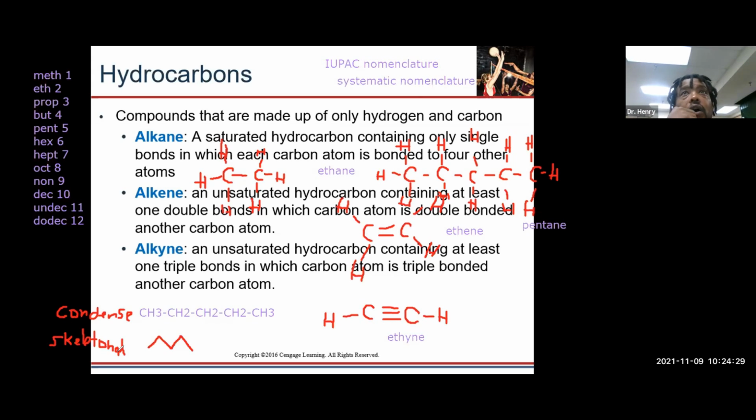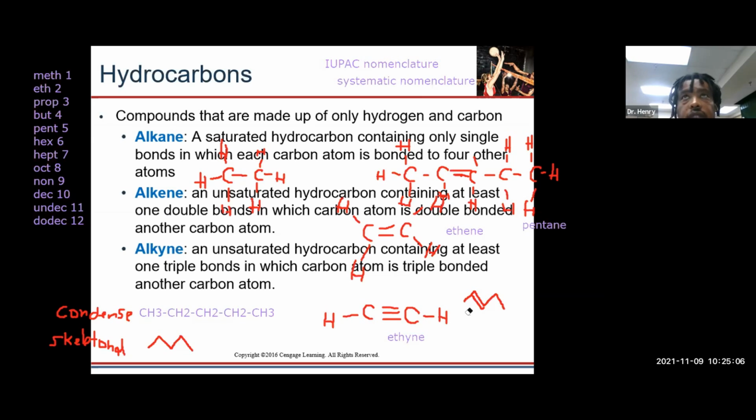Okay, so now when we're talking about the double bond, I'm going to use the skeletal system since I like it so much. The way that we would draw a double bond is like this. So this would be 1 point. This would be where the double bond's at. So the double bond would start at the second carbon. So the double bond in this case would be between these 2 carbons here. Okay, and then let me get rid of one of these hydrogens. So the structure would look something like this.